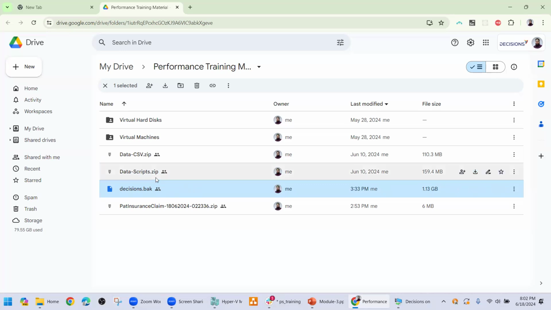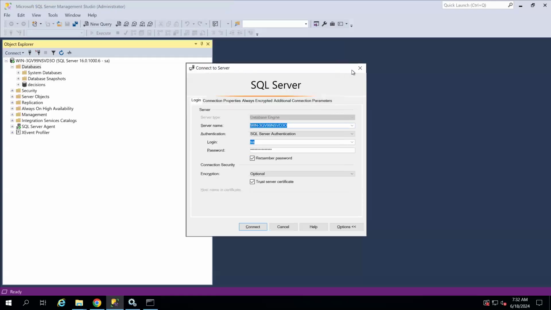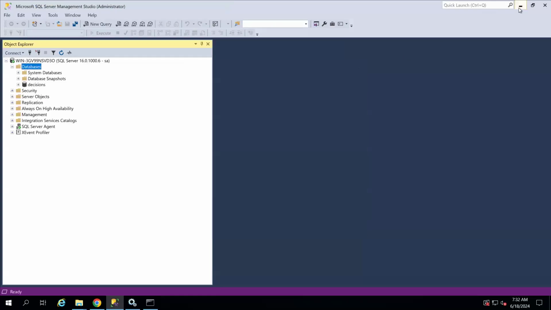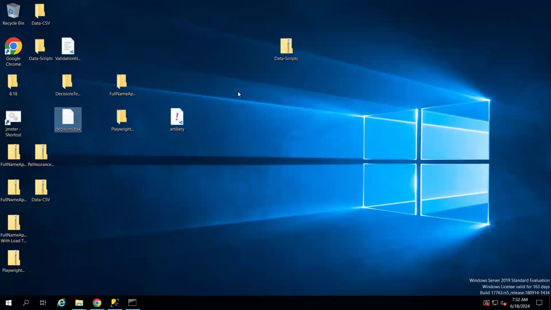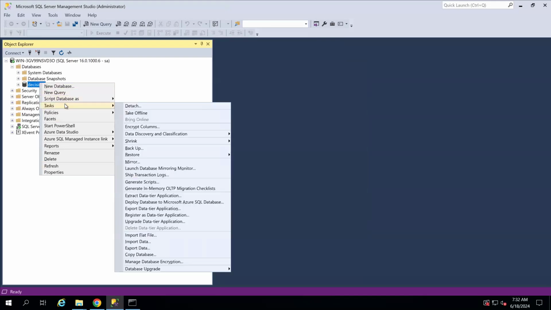When it comes to this backup, the way you're going to work with it is pretty simple. I have the same backup downloaded here onto my virtual machine. If I want to restore from this backup, I can right click the database, go to tasks, and then say restore database.